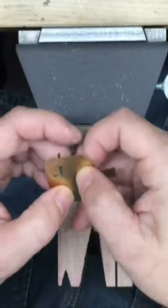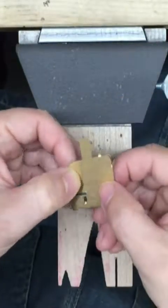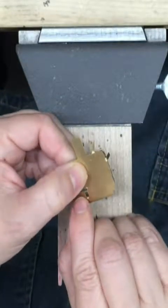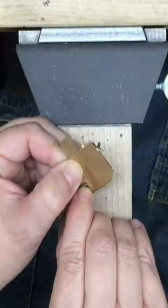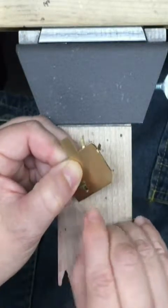Looking on the back, okay, I do see a little bit of cleanup I need to do on this one especially. See my drill hole? So I'll come back in with my saw and straighten that out a little bit.